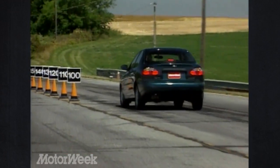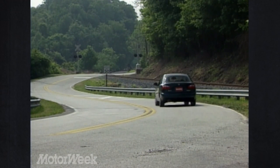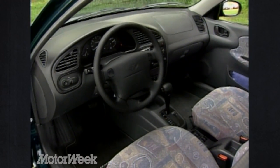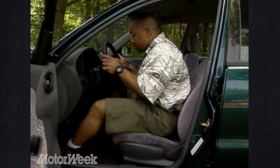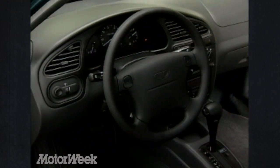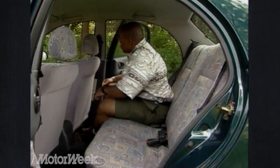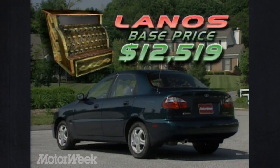Braking was also good, with stops from 60 averaging 126 feet. Front disc and rear drums are standard with ABS optional. On public roads, the Lanos certainly felt better than Hyundai's early efforts, but it won't impress older drivers raised on Honda and Toyota products. Young, first-time buyers may like the interior styling, dominated by garish seat fabrics. The Lanos interior is quite roomy, the dash very utilitarian. Rear seat room is a bit tight for adult legs but offers more headroom than many bigger cars. The trunk is large but needs a bigger opening for bulky loads. Lanos prices start at a low $8,749, with the most expensive version carrying a base price of $12,519.